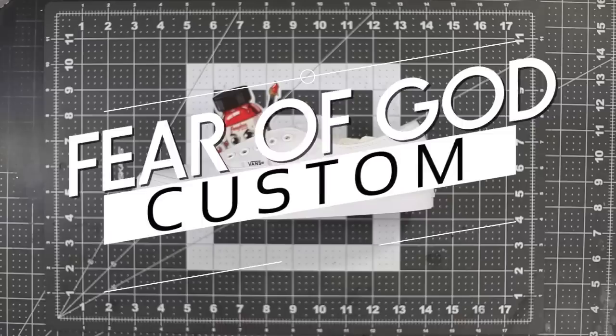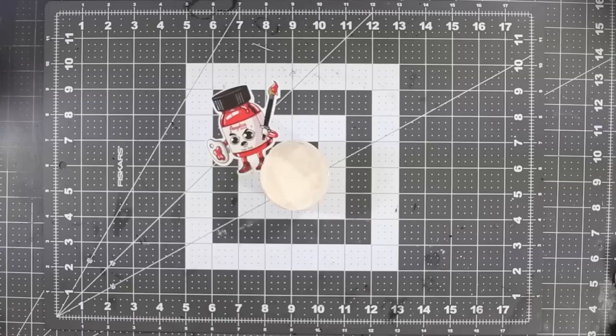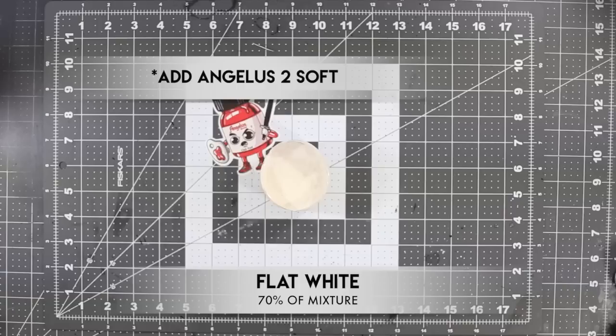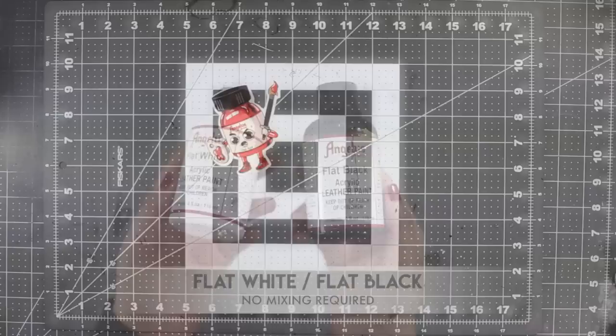What's up guys? To make this custom possible, we're gonna need three colors, and they are our sand color for the laces, which is a mixture of gold, flat white, and beige. The next two colors require no mixing, and they are flat white and flat black.